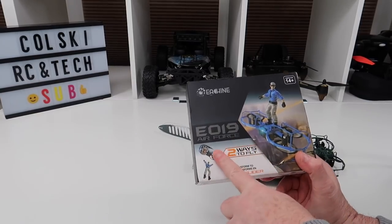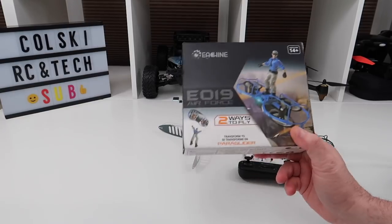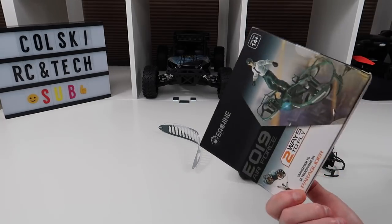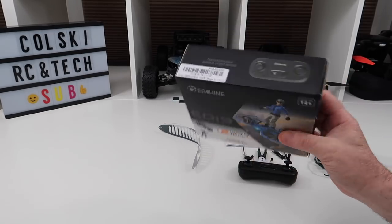So today we're going to have a look at the EACHINE E011, which is, believe it or not, a paraglider. This thing is absolutely awesome. I've had loads of fun with it. It's the ultimate little toy. I loved one of these when I was a kid.